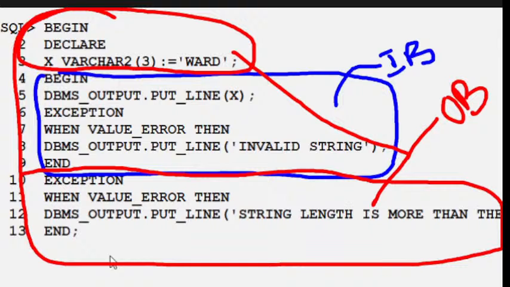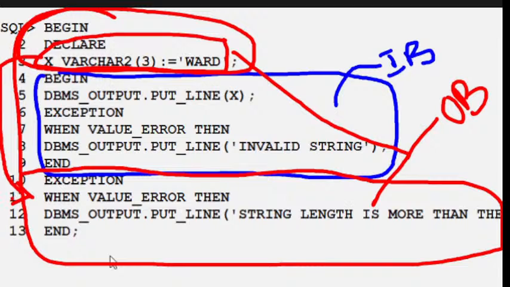In the nested PLSQL block, the outer block exception block handles it; the inner block exception block does not. Whatever exception occurs in the declaration is sent to the outer block exception, not the inner block exception.